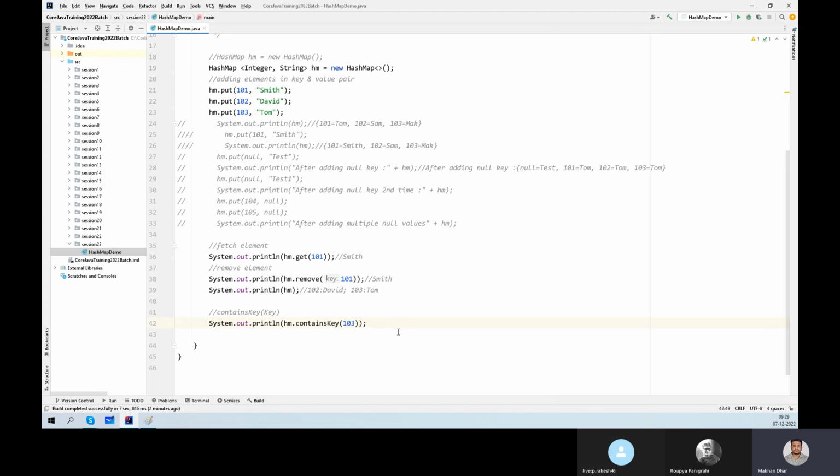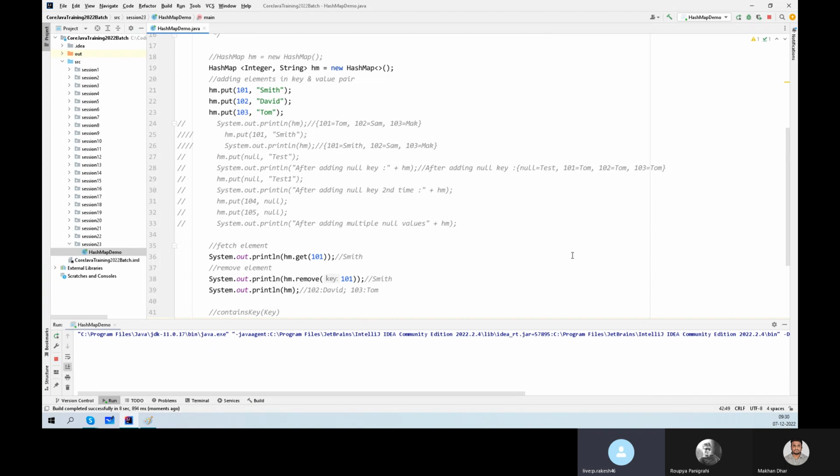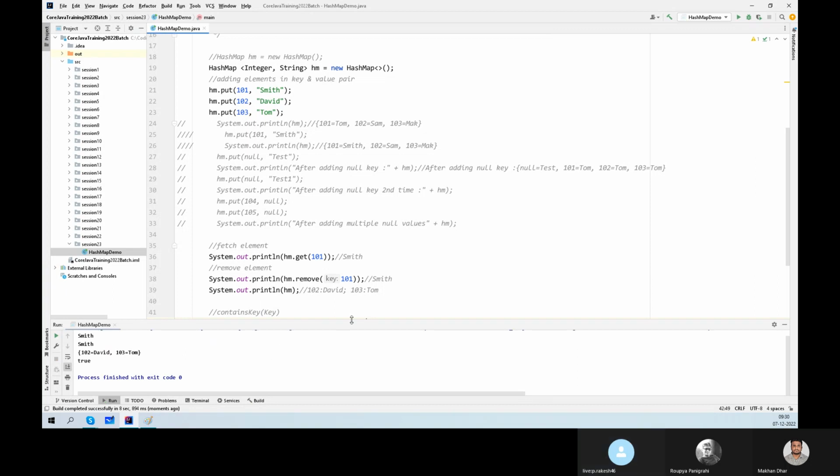So when you do containsKey, what will happen? It returns a Boolean value.